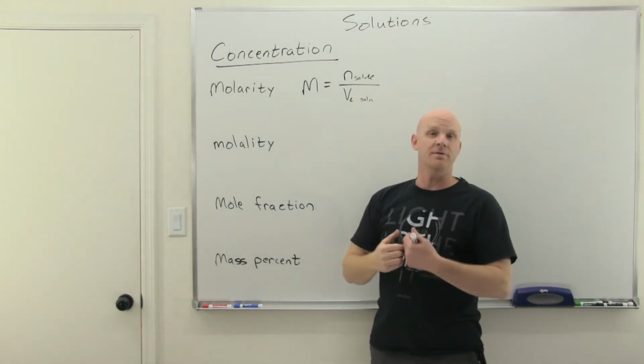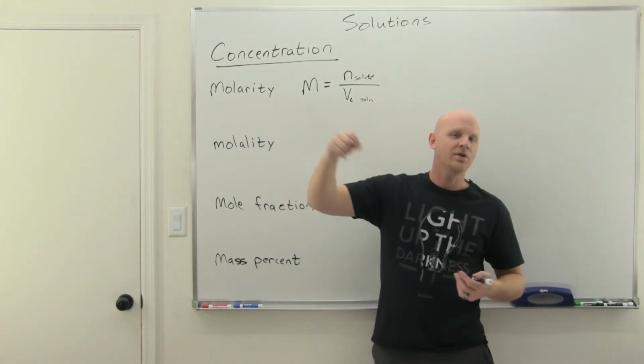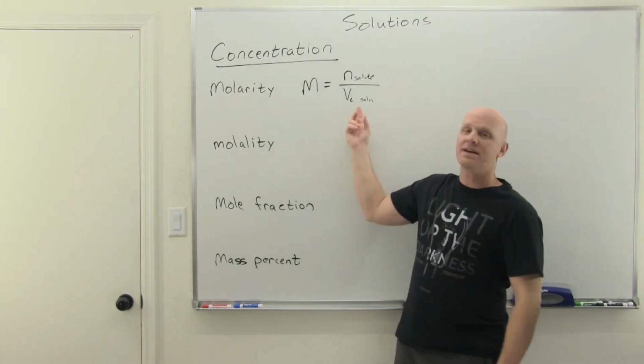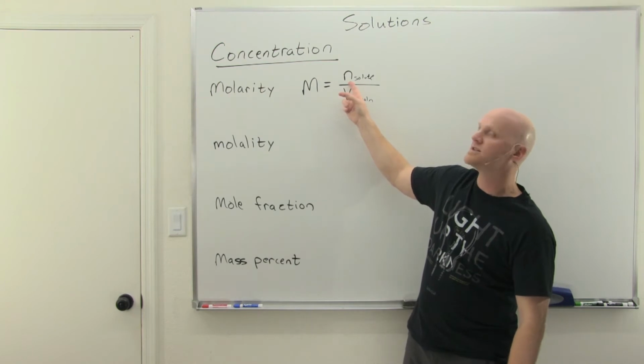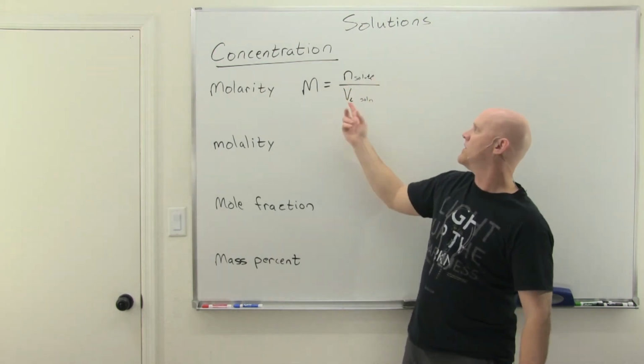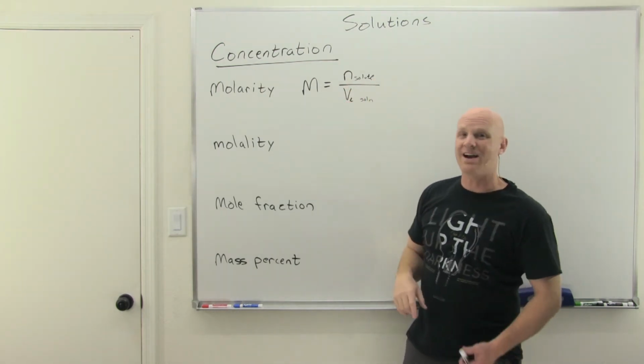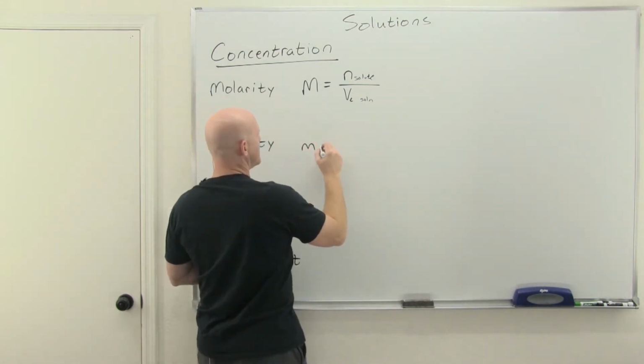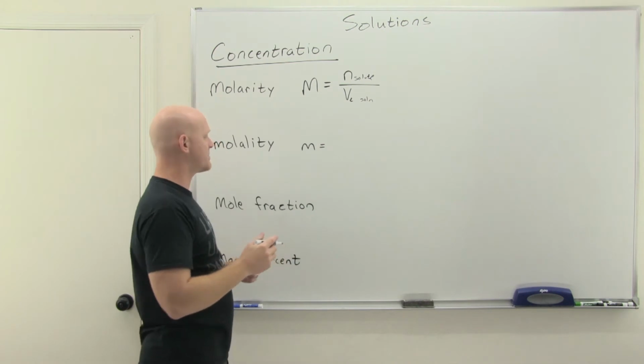It accounts for the volume of the solvent, but again, when you add solute, it's going to cause that whole solution volume to rise, and molarity accounts for all of it. So N here stands for the moles, in this case of the solute, over the volume in liters of the entire solution. Now, molality you'll use a little less commonly, but we're definitely going to use it towards the end of this chapter for a couple of those colligative properties we'll study.